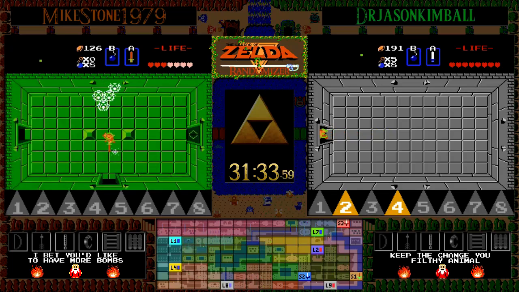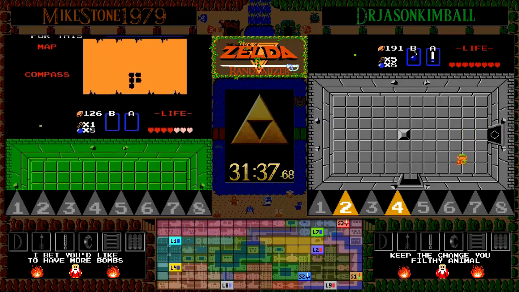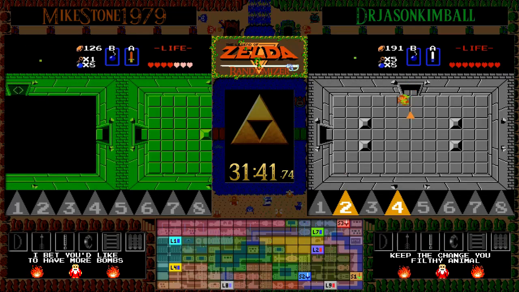So, of course, we know what's about to happen here because we are finding all of these keys here in level 1, and we have a fairly decent key total on DJK's side. One of the items in 1 is going to be the magic key.